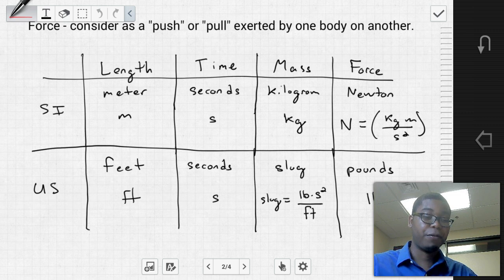Now notice the difference between SI and US units in the way that mass and force are considered, where for SI units, newtons are a collection of variables, and for US units, slugs are a collection of variables. This is a very important distinction, and this collection of variables can be useful in verifying that your solutions are correct. There's a section in chapter 1 that you should definitely read concerning this issue of verifying the homogeneity of your units.